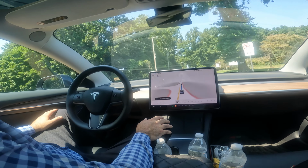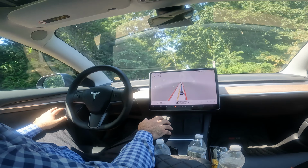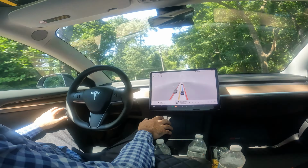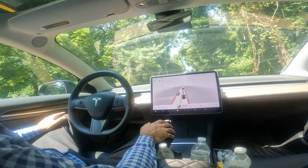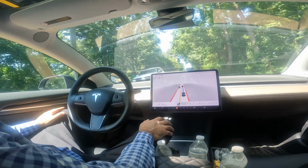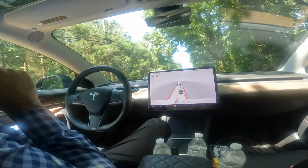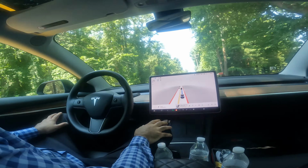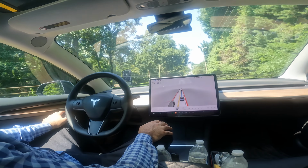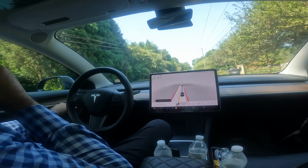So yeah, as you can see, FSD was able to handle the most notorious road in Northern Virginia. There's one other road, actually, now that I think about it. It's probably Braddock Road, which, hey, new video coming up soon for you all. I'm going to have to go through some of the most notorious spots of Braddock Road. And definitely, I'm looking forward to doing Skyline Drive for any locals watching this video.